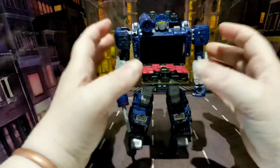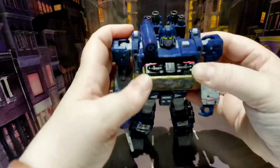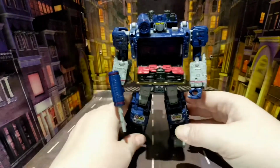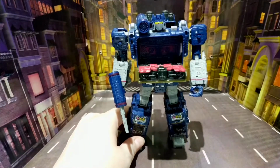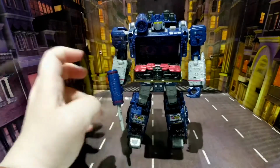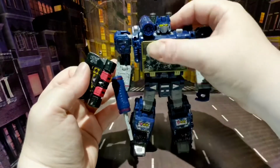Rumble will go in a lot easier, but again, it's a bit tight. And just like Ratbat, he got stuck in there. I had to prise it out with a knife. So yeah, that's a bit of a shame. I don't know if it's some sort of, well, it can't be mold degradation because these were the first ones, weren't they? So it can't be that. I don't know, maybe they've made Sound Blaster just a little bit wider here, perhaps? I'm not 100% sure, but yeah, they don't really fit, which is a bit of a shame.